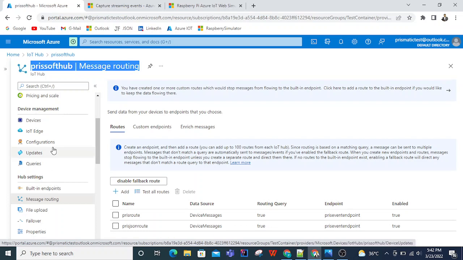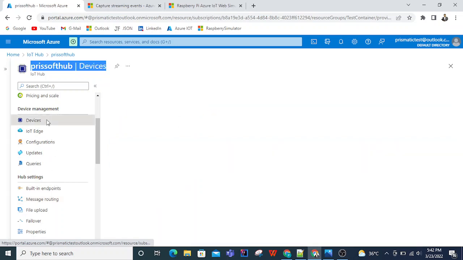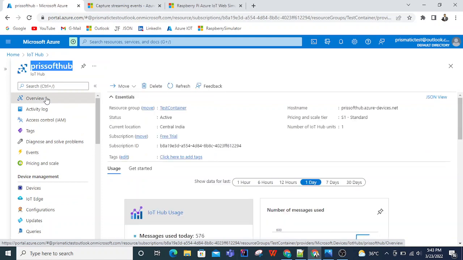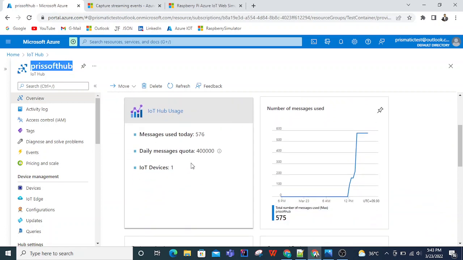First of all we will open the devices. But before going to devices, in the overview of my IoT hub we get the resource group name, my subscription, my location, the host name, and the pricing tier I have selected as standard. You can change it from here, you can also edit it. And right now what is the daily messages quota?